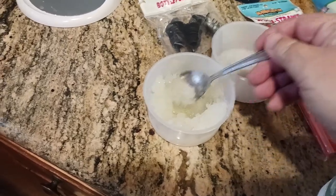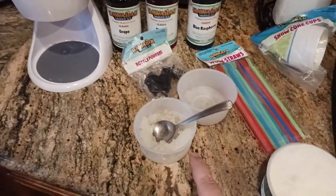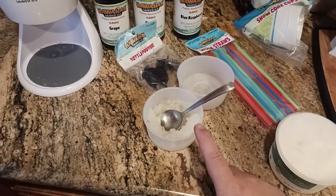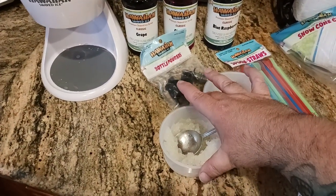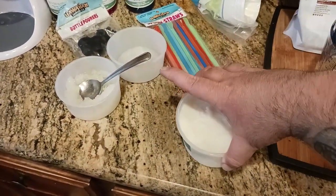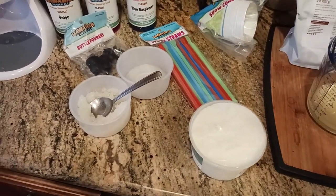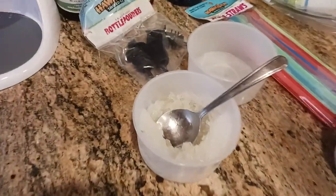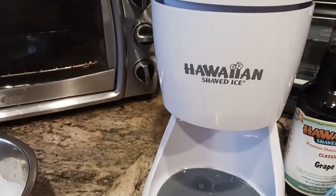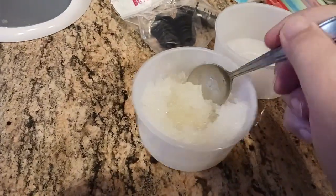I'm going to go ahead and taste this. Mmm, delicious, it's completely delicious. If you want, what you could do is put this in a freezing container of some kind — I use these old containers that came with other stuff, washed out and rinsed. Go ahead and put it in there and let it freeze up even more. Totally fine, but you really don't need to. It's almost instantaneous — you shave your ice with your Hawaiian shaved ice machine, pour over this beautiful lemon and monk fruit sweetener mix, and boom, you've got yourself Italian granita. How cool is that?